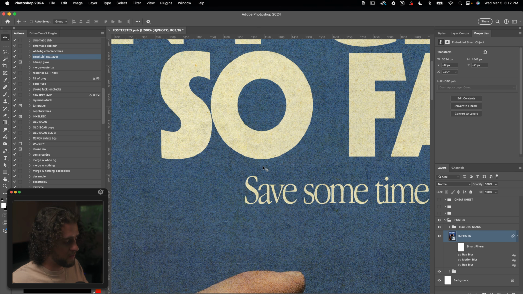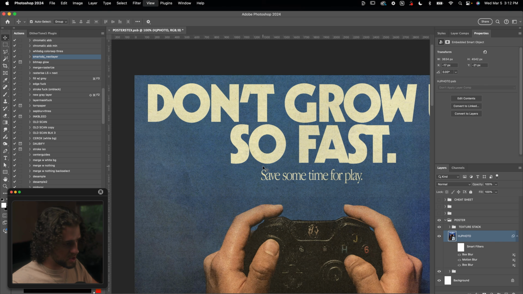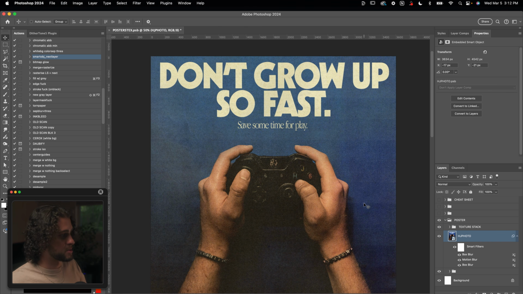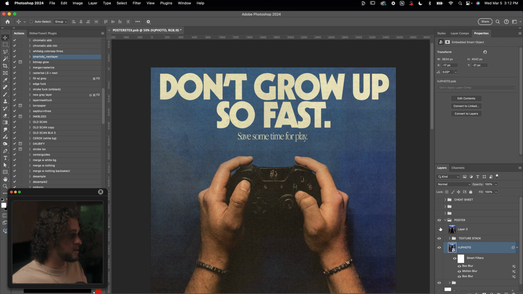They'd be really soft, not only because of how the ink spreads on the paper and the ink bleeds, but also just because printing is not always down to the pixel accurate. So these blurs really help to make it look realistic. You can opt for a little bit less blur, a little bit more blur, just up to preference. But again, let's look at the before and the after.